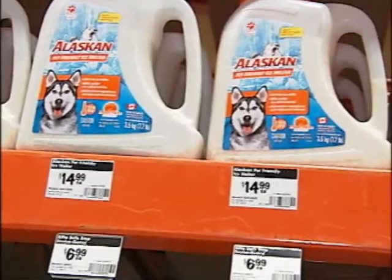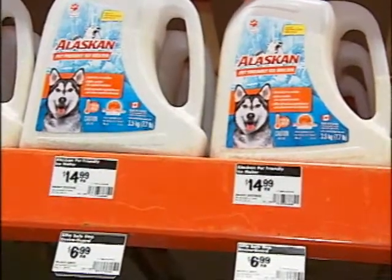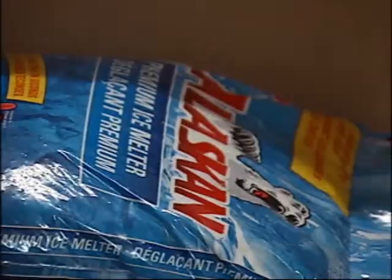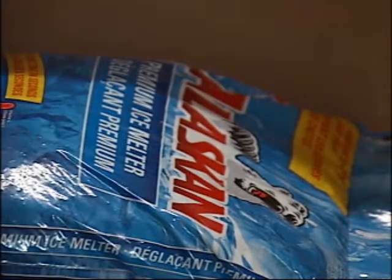As far as melting the ice along your own property, Assistant Manager of Home Depot, Robert McMahon, says there are a variety of salt products available to choose from. So we have a couple of different options, a couple of different brands that we do carry. One of them called the Alaskan Ice Melt. They have a couple of different products, all environmentally safe, all pet and kid friendly. Some of it even good for the lawn come the springtime. And they do have products that will range in temperature and coverage for up to minus 31 degrees.